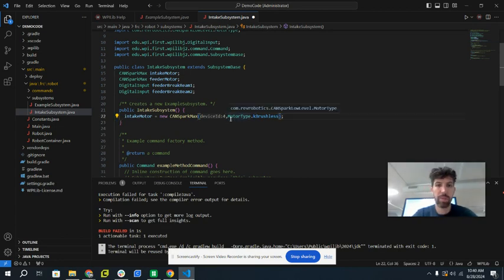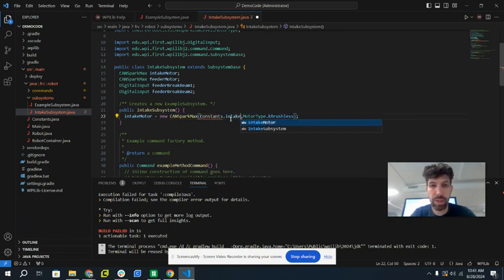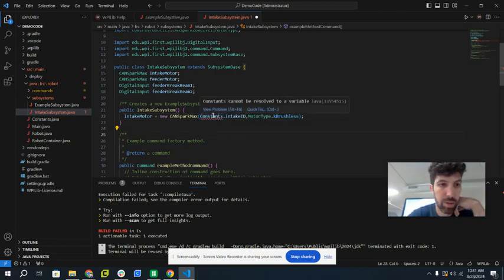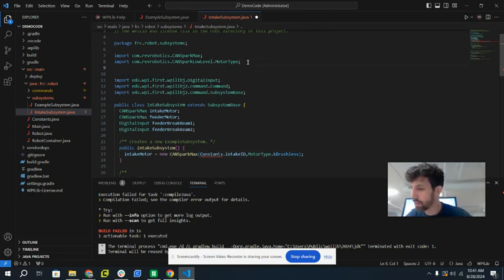Actually, I'm going to do something else. I'm going to change this CAN ID from being 4 to being called constants dot intake ID. So constants, it exists over there. Let's quick fix, let's include it. So let's import, let's see here.